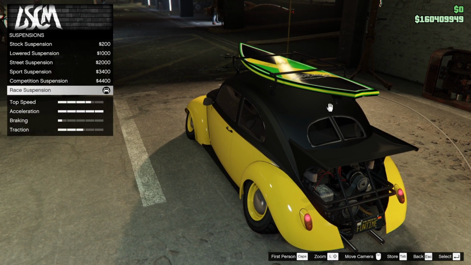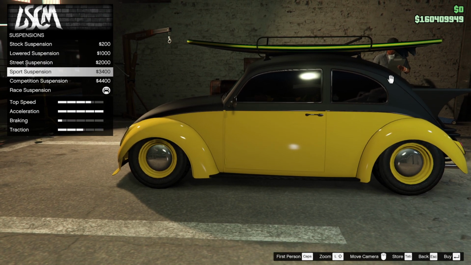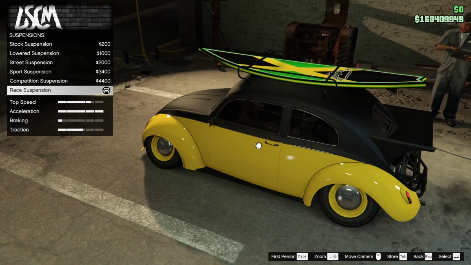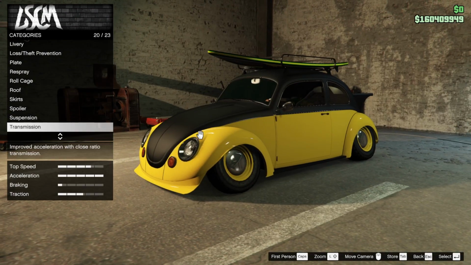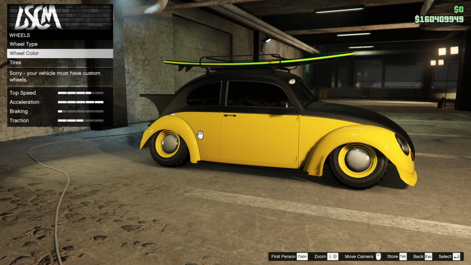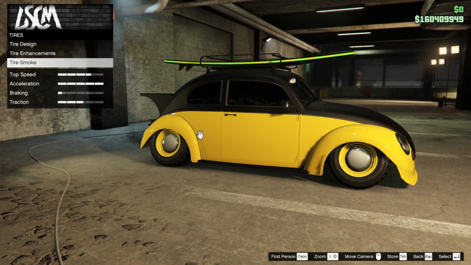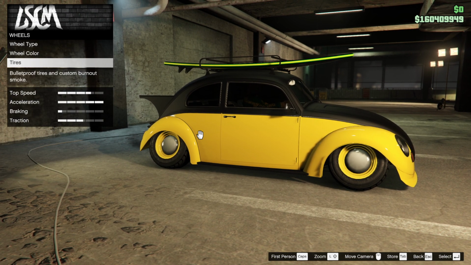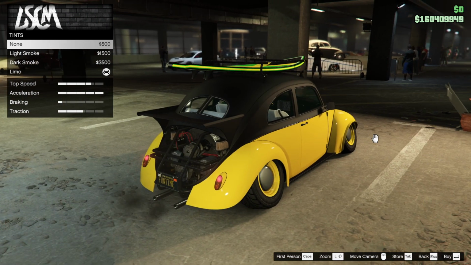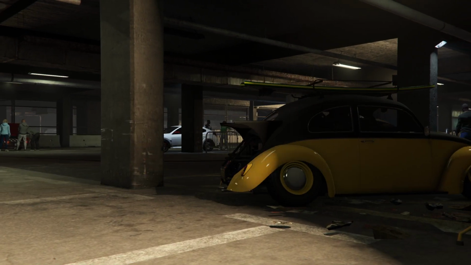That's the best. Suspension. You want the race suspension for performance, but you can go more classic if you don't want those kind of, you know, cambered wheels. Great. Transmission is done. Turbo wheels. These are the stock rims. We're not going to change them. Tyres we can change to bulletproofs and all that business. There is no tyre design on this one. Windows, going to leave them limoed out. We could go like that, but it's a summer build, so we want limos to keep us from those UV rays. That is it.